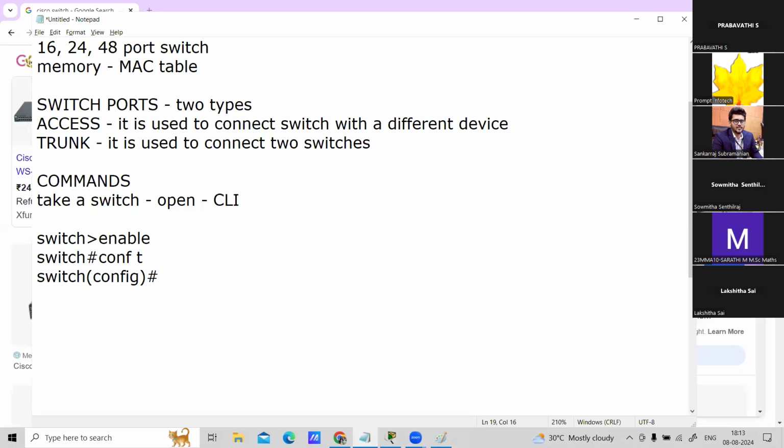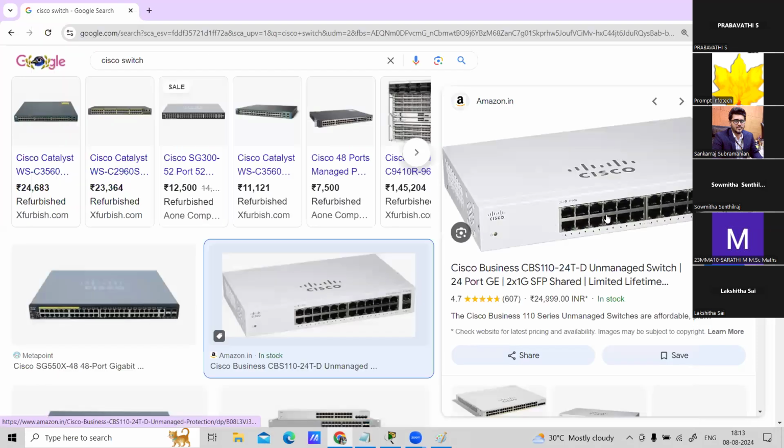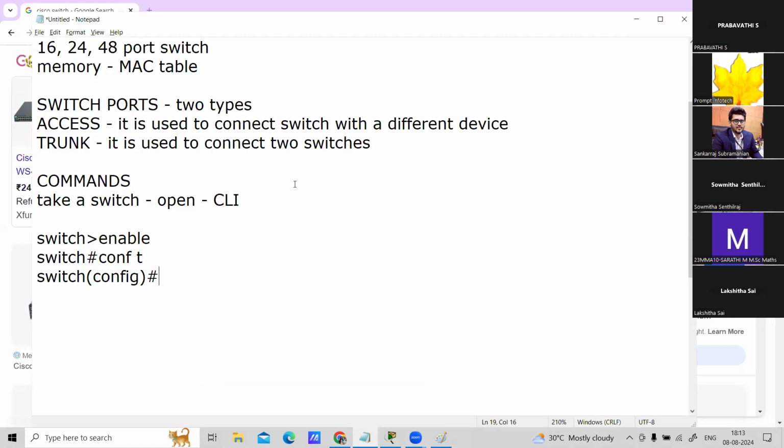Once you're in the configuration terminal mode, you have to choose the interface and assign whether it is going to be access or trunk. First, you choose the interface. Let's choose 0/1, Fast Ethernet 0/1.